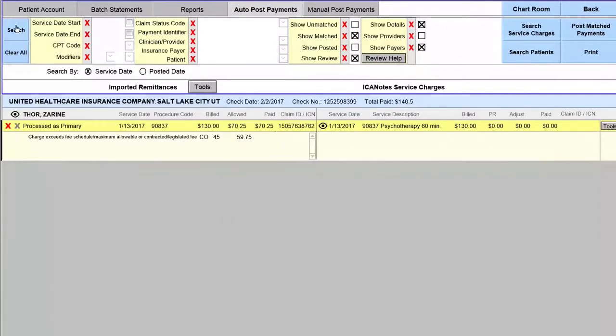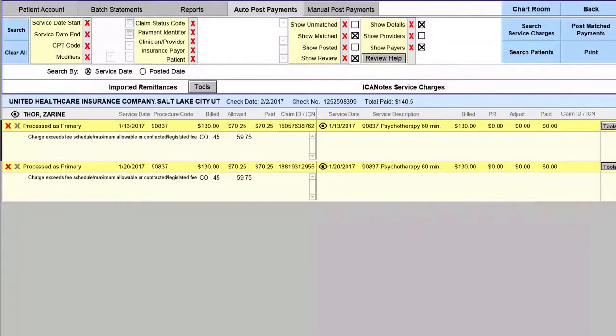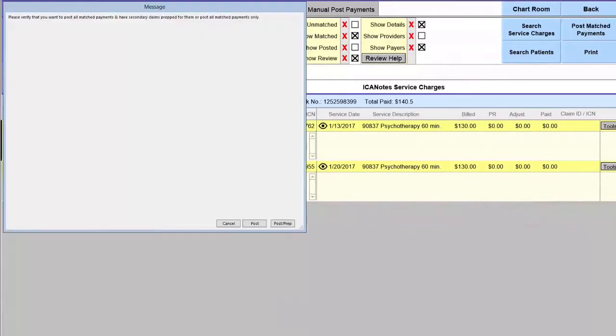And if you want to bring that back up, that one that you hid, you just click the little search button here. I call that the baby search button in the upper left-hand corner. All right, I'll bring it back up. So that's all you have to do is just go through, review it, make sure everything's kosher, and then you'll post match payments and you'll get a pop-up that says, hey, can I post this? Please verify that you want to do that. All right. And then you can click post.